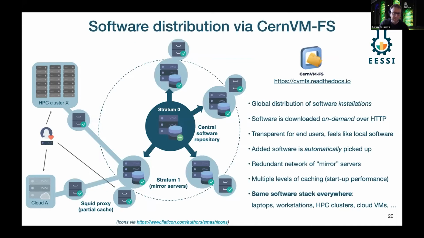So this is a high-level overview of how the software distribution works. This is essentially just what CVMFS does. There's nothing unique here to the EASY project, but this gives you some sort of idea. The software repository that we provide is provided by a central server, and then there are mirror servers around that basically distribute this all over the world. In the US and in Europe, we typically have these servers sitting there to ensure fast access. Then whenever you want to use the software on an HPC cluster or in the cloud, you're basically pulling those software installations on demand from one of these mirror servers. And that's fully transparent. It looks and feels like a local file system, but you don't really know that.